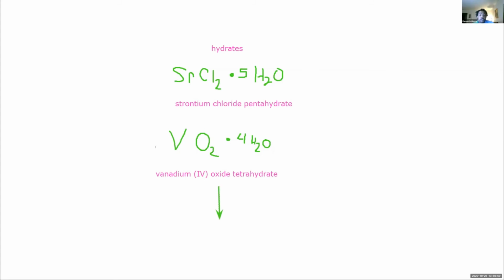Right? So sometimes this is what you have to do because you don't have the chemical, or the chemical just naturally absorbs water from the environment to a certain point. You would heat it up, and then you'd let the individual that's going to be using it know. You would say this guy is vanadium oxide anhydrous. That basically means that it used to have water, and it's been removed. Are you with me? Yes. So when you remove the water, we put anhydrous. Okay. Any questions? Concerns?